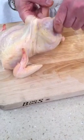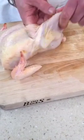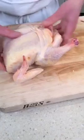And just because we can, and we love everything about this bird and this great flavor that Brian has built for us. Are chickens ticklish? We'll see.